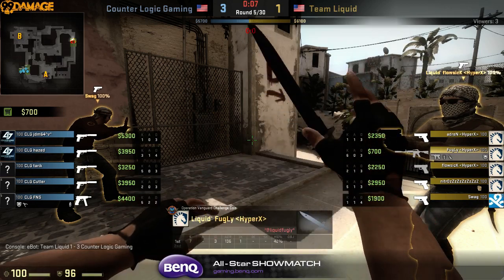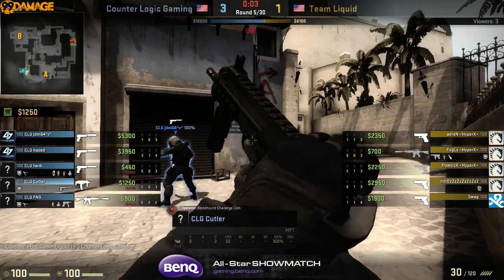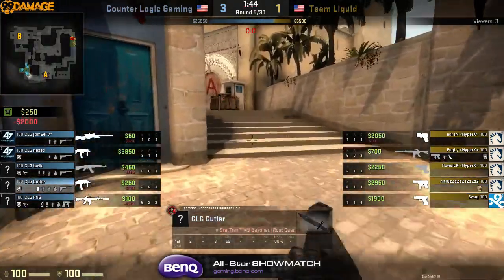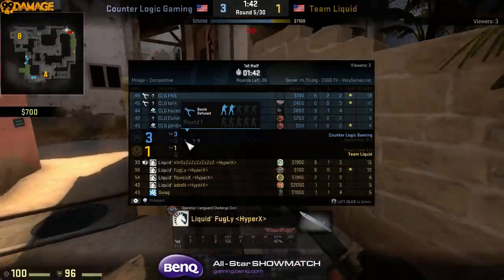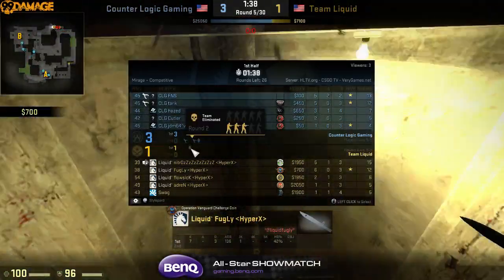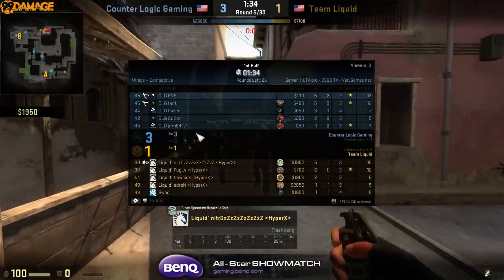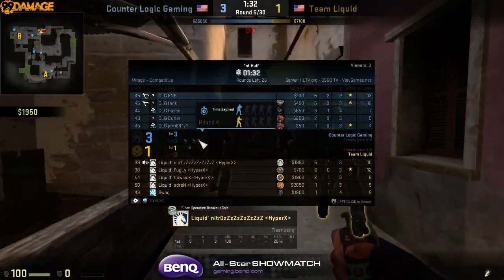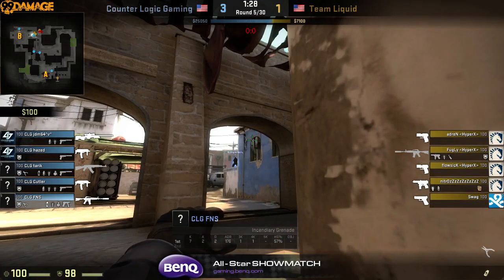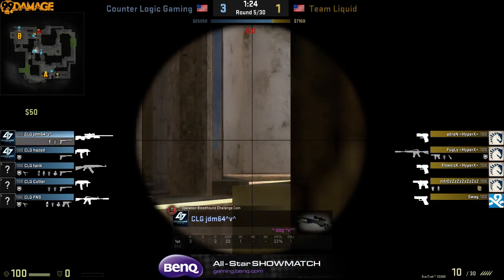But what a clutch round again by the two teams, already proving that not only the match itself will be close, but each and every single round is going down the wire. Look at that, 2 CTs surviving in the pistol round, then it was 3 terrorists, but after that it was 2 CTs, and then a basically 1v1 situation at the end. So 3 frags in almost every single round, and that means that this game is really going to be tense.